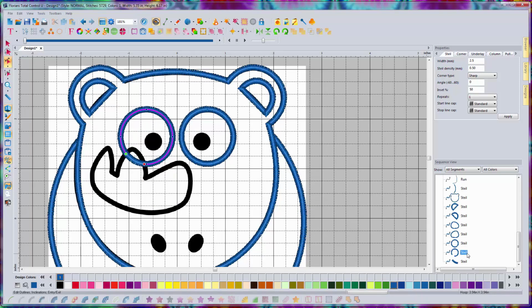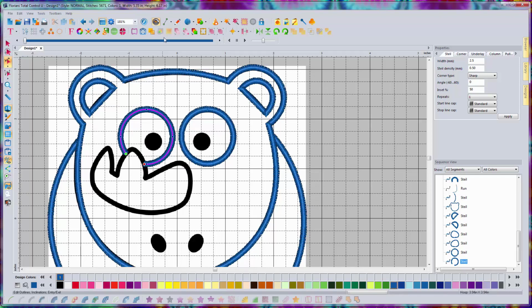And now if we look on our sequence view, we can see that this piece is now made up of two pieces, this part and this part. And all we got to do is delete the part that we don't want anymore. Haha! How about that? We've got a perfect circle, and we just cut part of it out, and it's still going to get overlapped by the rhinoceros horn perfectly, and everything is wonderful. So the only thing we got to do is make sure that our stop point for this steel stitch is somewhere within the outline of the rhinoceros horn. So we're going to use the shape tool, and look, it is. The stop point is right here. Wonderful. So I just got to make sure that the start point for my rhinoceros horn is right there.